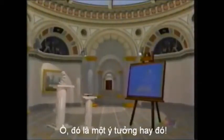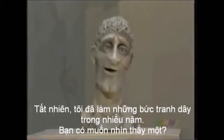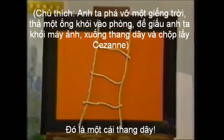Oh, that's a nice idea, that. Of course, I've been making rope pictures for years. Do you want to see one? It's a rope ladder!